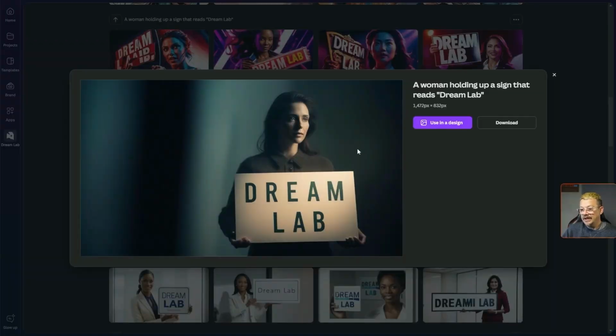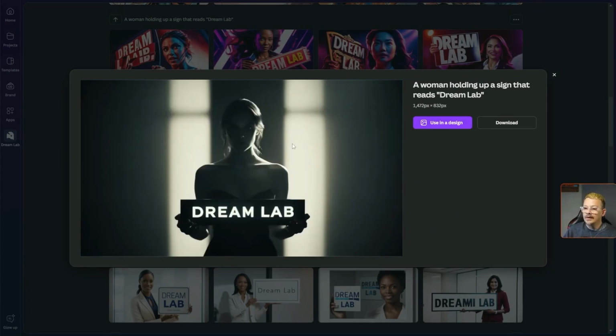Here it seems moody, and it's a woman holding the sign that's spelled right. It did what it was supposed to do. This last one for Moody, this one is really cool. It looks like the sign she's holding up is lit, and this is definitely a Moody image. The two lights coming in behind her, just sort of framing her on either side, and then the light popping out of the sign. That's an inspiring composition and style.